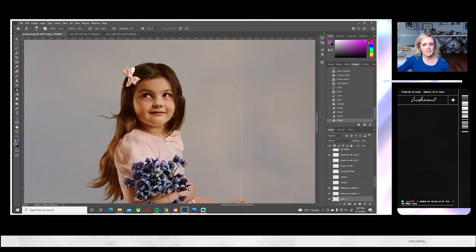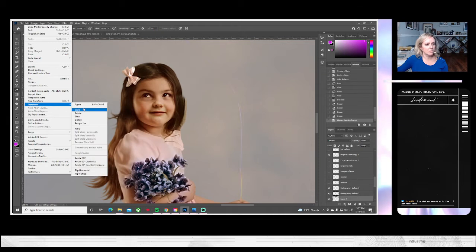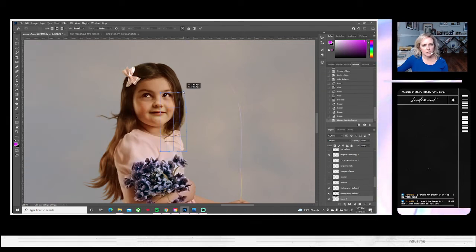All right, and I want to keep this little curl and shadow. I definitely want to keep that. All right, so here's what we're gonna do. One of my favorite tools, trusty warp tool. We'll bump that whole thing, and then this is gonna kind of go, I want to make sure that I'm not impeding her face at all. And lower that, because that's mostly going to be deleted.